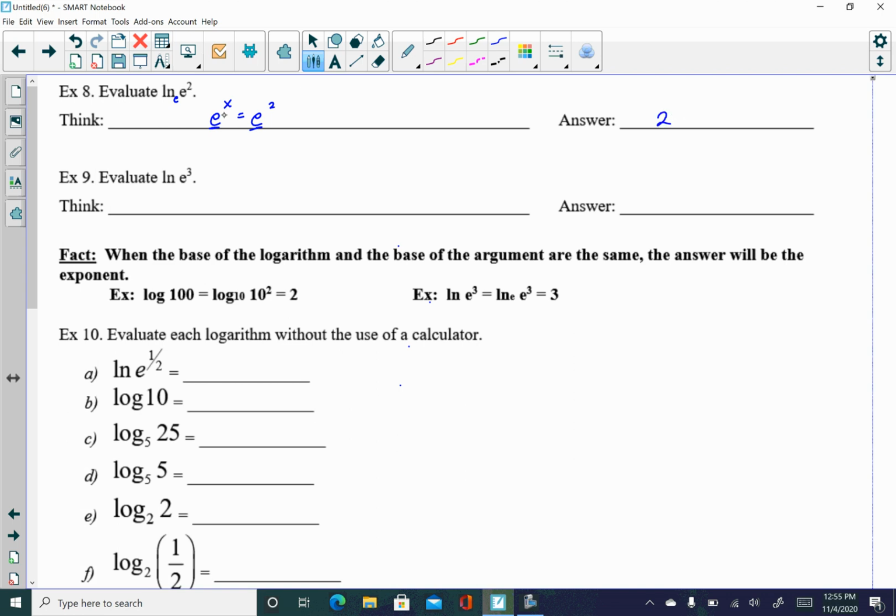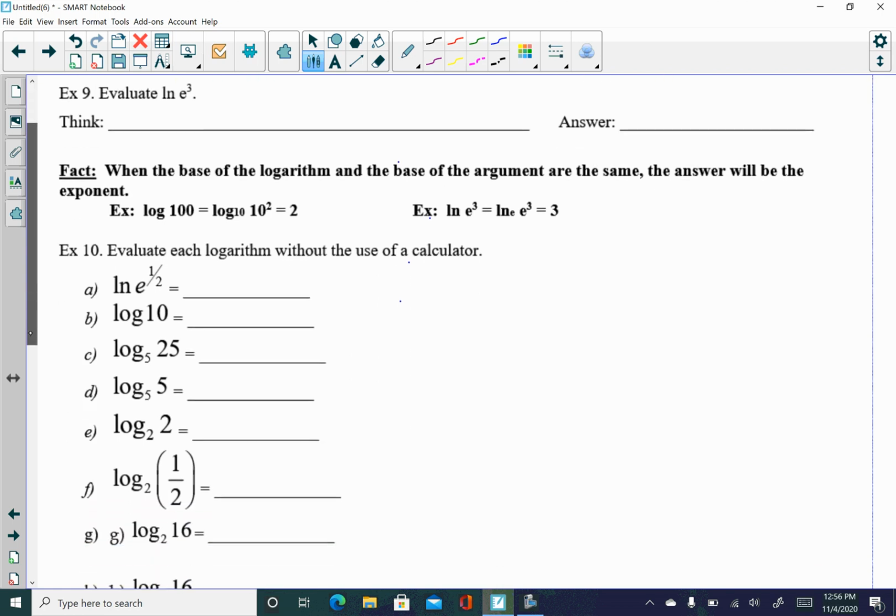Because if you think about it, if you replace that x there with 2, then e squared definitely equals e squared. The rule moving forward is when you have the same base, you can drop those bases and just set the exponents equal to one another and solve. Because you're going to see as we move forward that there'll be cases where, maybe you have x squared plus 2x equals 2, and we'll have to solve that, for example. I'll let you try example 9.